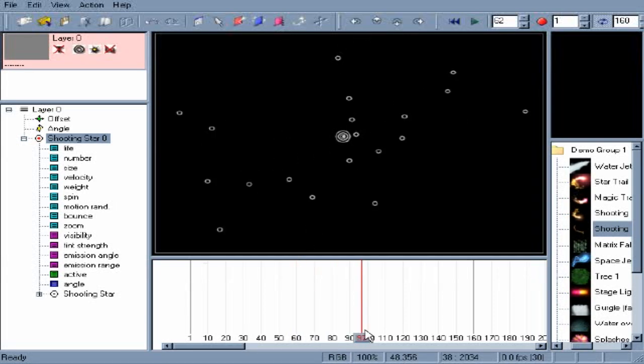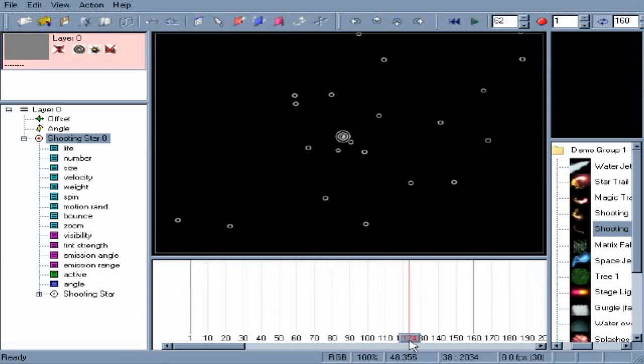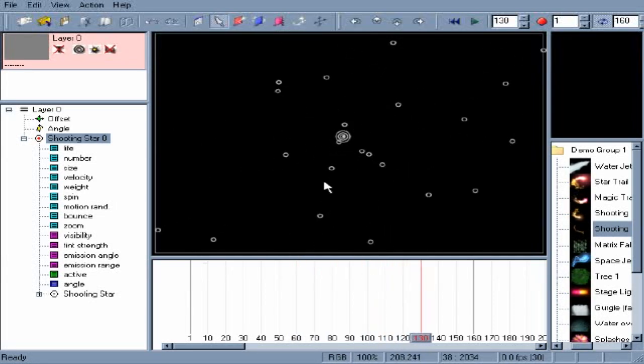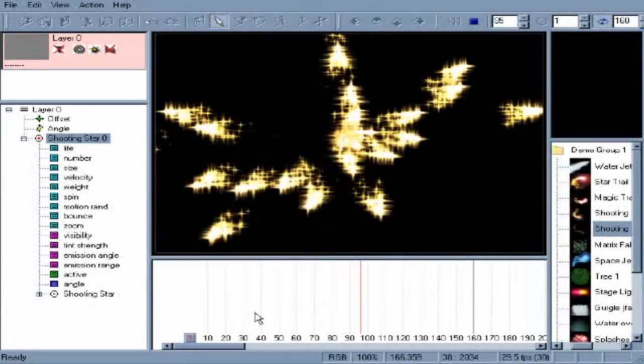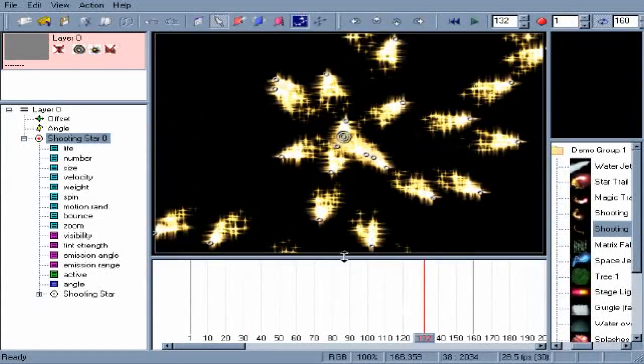Let's turn off the particle display to see what's happening. Little rings are being emitted from the super emitter. Each of those rings represents a free emitter. Instead of emitting particles the way a normal emitter does, think of a super emitter as a launching pad for other emitters. The super emitter is firing out free emitters, which in turn are shooting out particles.